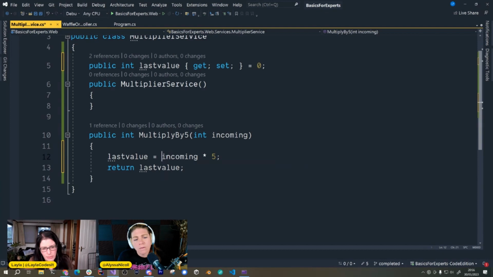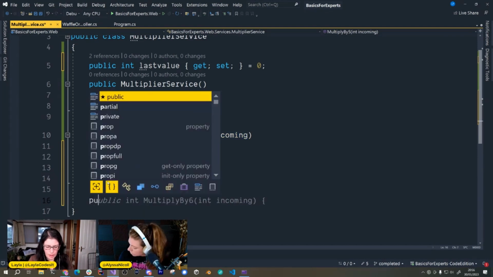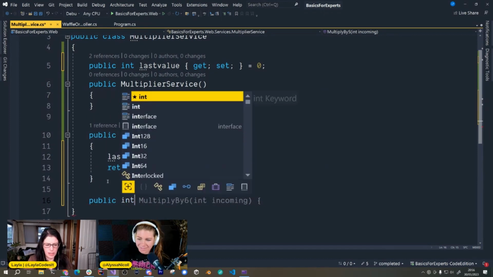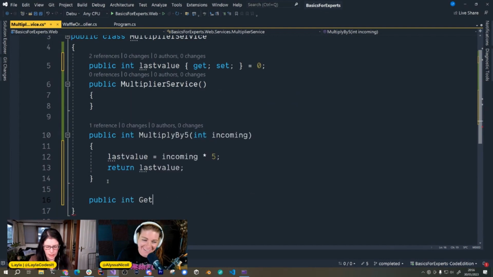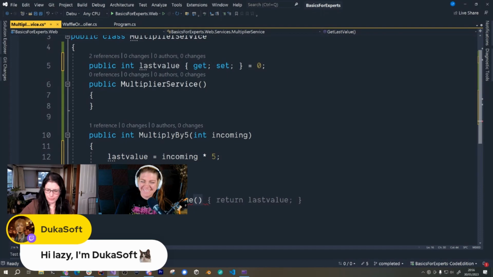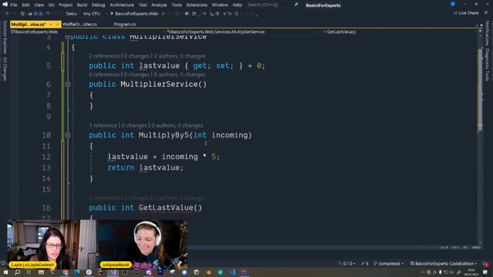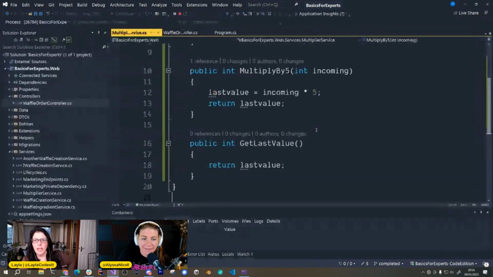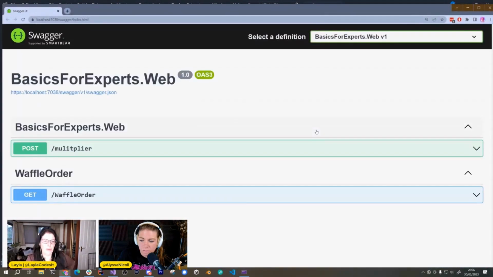Okay, so let me just go last value and then public. No, it's not about the scoping. I'm just being dumb. Get last value. I'm just trying to think of an example and I'm not very good at thinking up something like this. That's all. So, all right, let's see. I don't know if this is going to do it. So just bear with me for a moment.